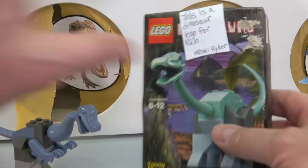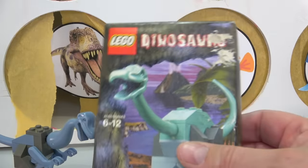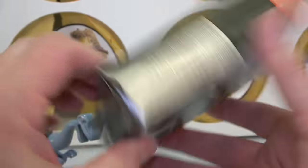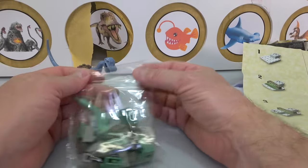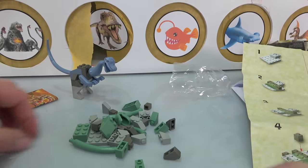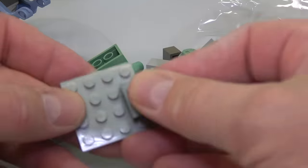Now we're going to open up this dinosaur. This is a young Brachiosaurus. Okay, cool. So we'll put the instructions over here and build the Brachiosaurus. All right, cool. Maybe I'll do this one without any mistakes. Doubtful.